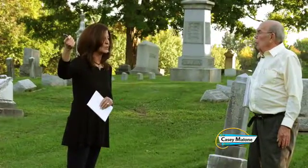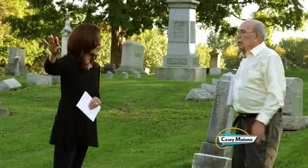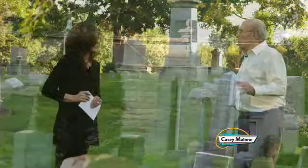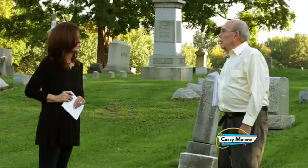When did they choose to close the mausoleum? In the early 40s. And now that's for storage purposes? Well, it was sealed off because, of course, there were some descendants of burials in that mausoleum that they couldn't find any relatives. Bruce Neff is also a member of the Historical Foundation, and how you have so many family members here.